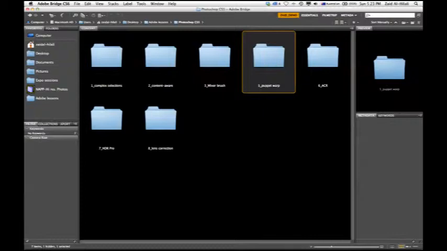Puppet Warp, even with other tools. Yeah, I agree with you. You start with the simple tool to save time. So I always start with the quick selection tool. Then after that, I hit the backspace to see if I can get rid of the object quickly this way.